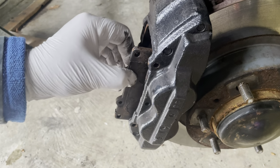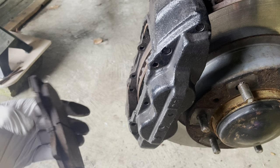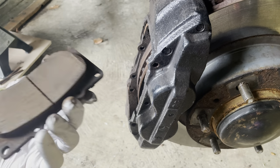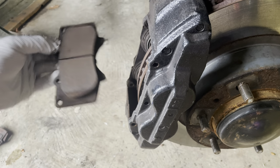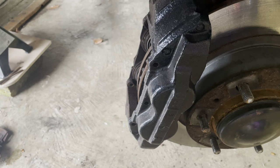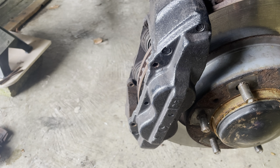There's the one. As you can see, they're not really worn down too bad, so I don't really know what's causing the issue, to be honest, but that one just pops up nice now. We'll give that a bit of a clean, I think, before we put everything back together. Definitely worth a good clean up, I think.